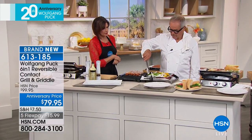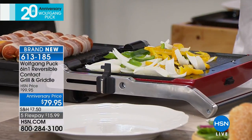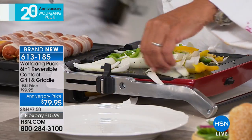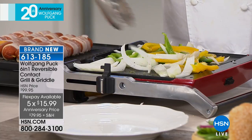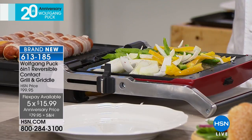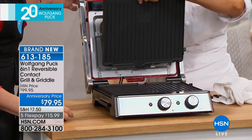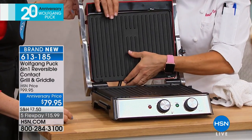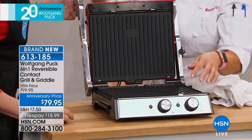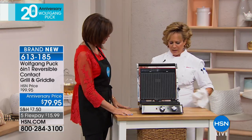Can I take the plates out if I want to wash them? Yes, exactly — Marianne is going to show you. And they can go right into the dishwasher, which makes it so easy. I love that it's on-board storage, so you're not going to find some other plate and try to figure out where you put the griddle plate or the panini plate. So if you just pop this button right here, it drops open, flip it over, and there are your grill plates. The bottom one is the same way, so you can choose griddle, grill, grill, grill — that's why we call it a six-in-one.